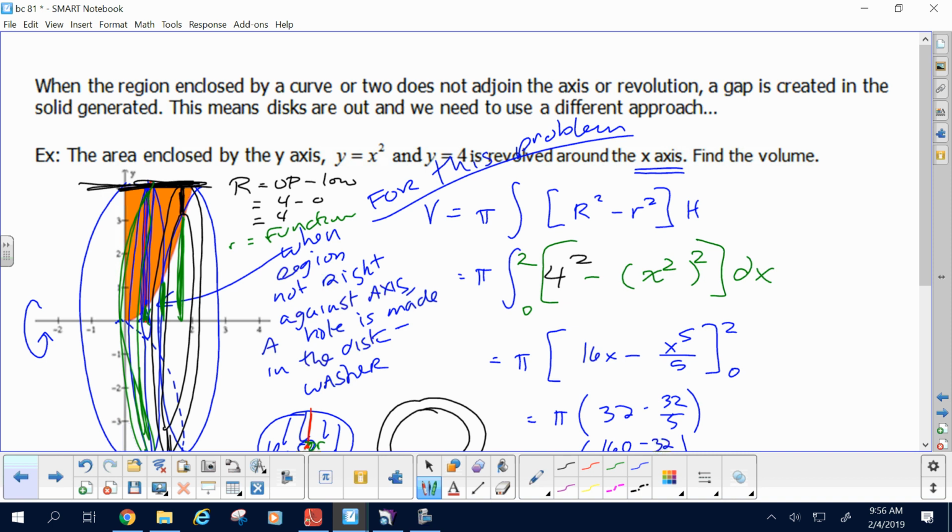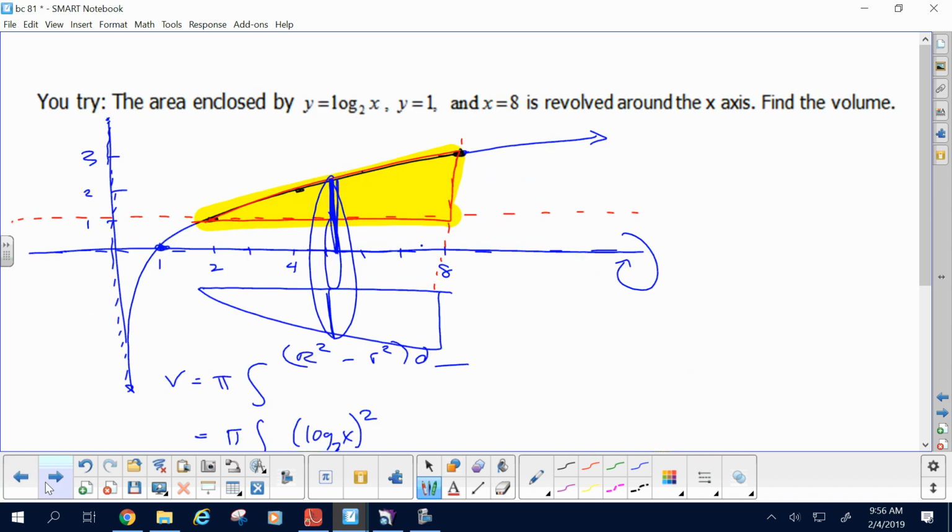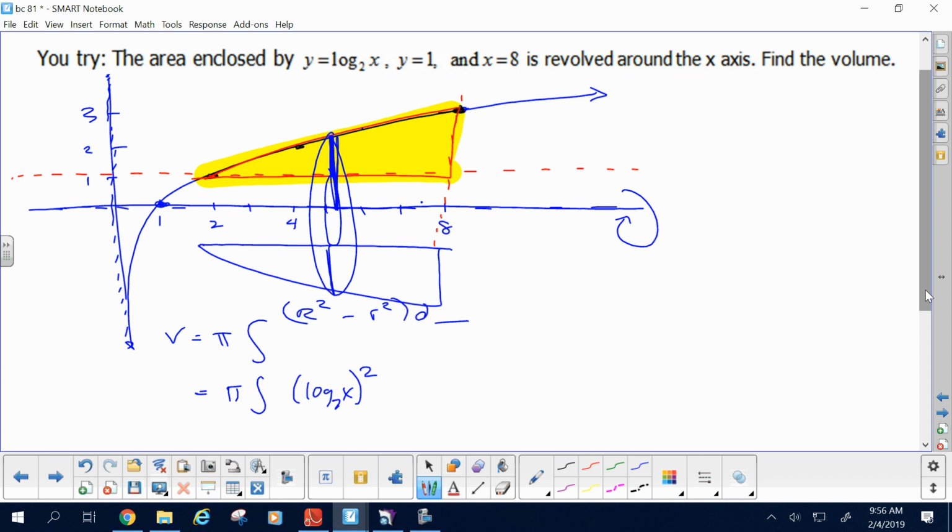You can't follow a recipe for every problem. You have to think each time. This then is not the big R. If you look at each slice, isn't big R always going to top out at the function? Yeah? Okay, so here's the upper to big R. The upper is always the function. The lower is always 0. So big R is the function.